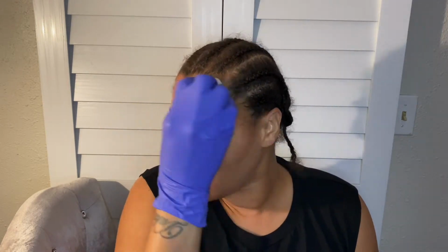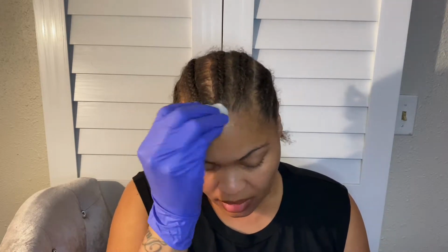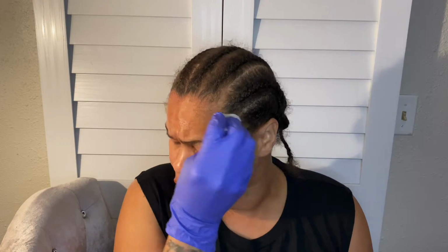And the best part about taking down a hairstyle, you ever have a hairstyle and you're like, I'm so ready to take this out? That's how I was feeling. Because after a while, it gets old and you just want something fresh, or you just want to take your hair out and wear your own hair. So there's nothing wrong with that. So this is the first round. I'm going to do it again.